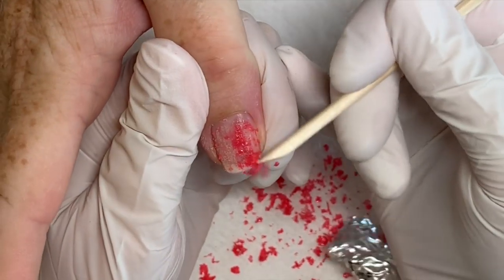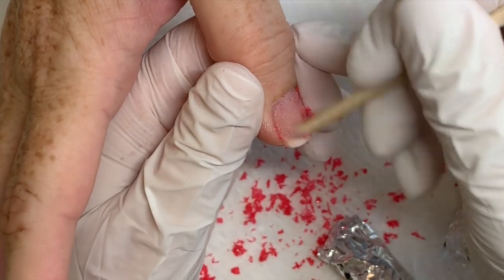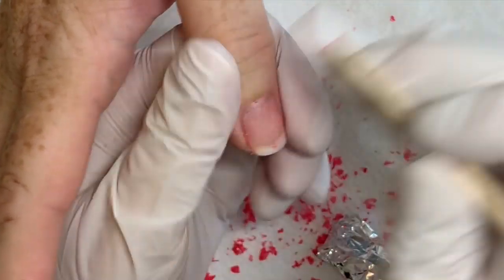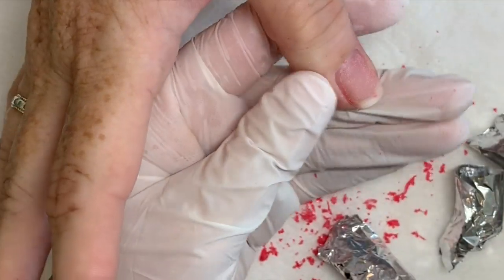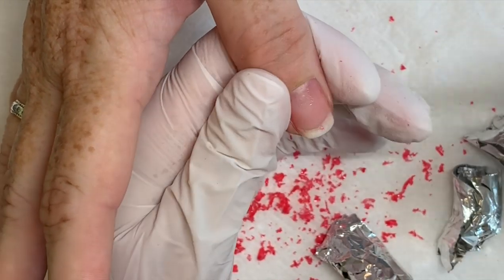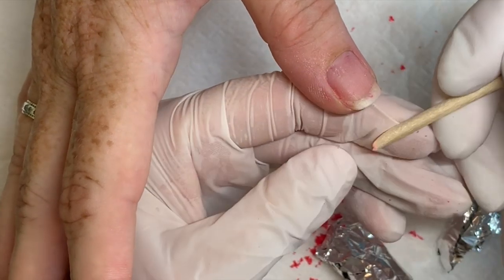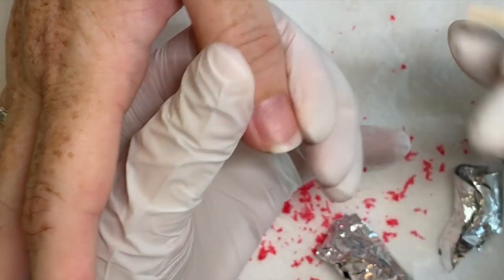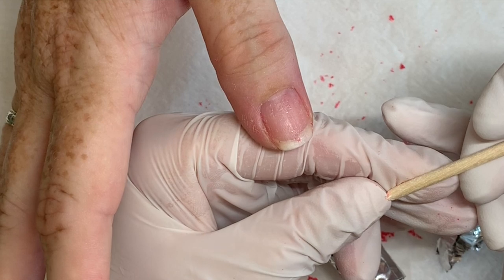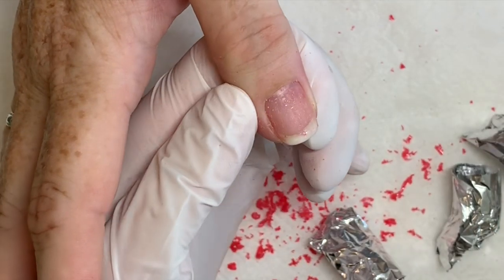So doing a manicure like I do every 2 weeks gives me great results, but clients also need to understand that they need to maintain their nails and the skin around their nails by using the oil at least twice a day. I compare it to hair, and that's exactly how I explain it to my clients. You cannot expect great results from your hairdresser, when it comes to your hair color, or to have nice, smooth, healthy hair if you're using, like, a dish detergent to wash your hair, right? Your hair is going to be a complete mess.